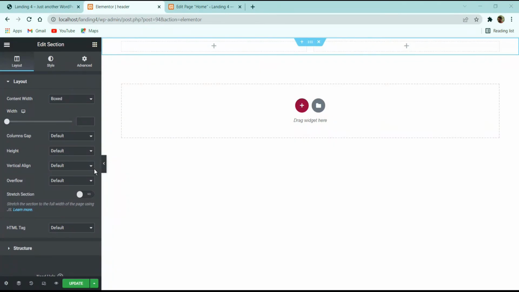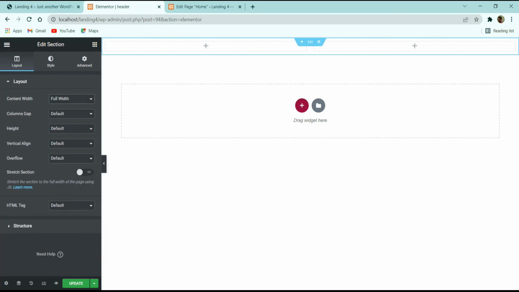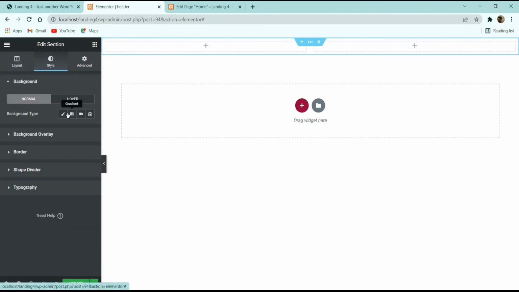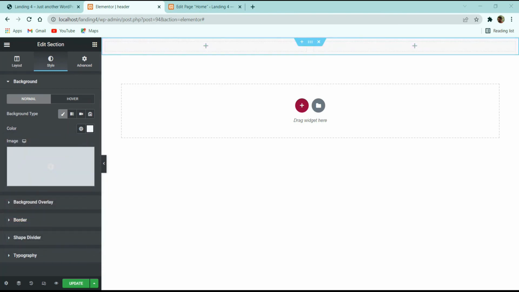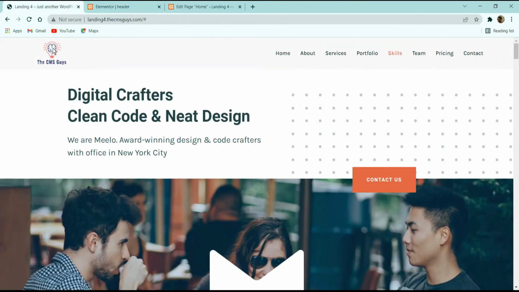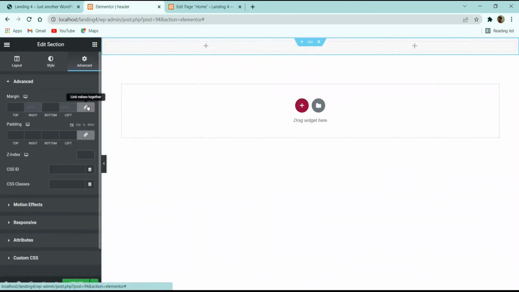So for the left column, before that let's first do some section settings. Content width, I want to make it a full width content, and then background color. So let's add a style, and here background type classic, and background color I want to give it F9F9F9. So this background color is fine. And then let's do one more thing. I just want to give it some left padding, so that there is always a spacing before the logo. So for that let's go to the advanced, remove the padding, and give it 35 pixels of left padding. Alright, so it will be good.